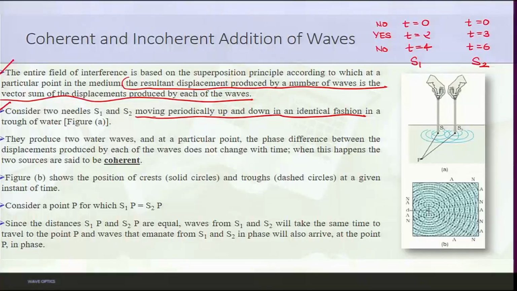The thing which is happening for needle 2 can be the same, that is at t equal to 0 it is here, at 2 seconds it is coming down, at 4 it is coming up, or it can vary also, that is at t equal to 0 it is here only, at 3 it is going down, at 6 it is going up. So, the point to be considered in understanding the second point is that there are two needles and they both are periodic. The period may not be the same, but it can be the same also. That is the only thing being talked about here.